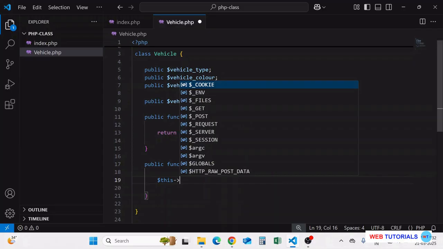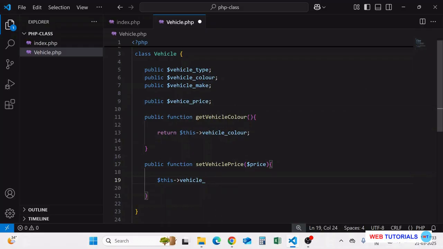Now without dollar sign, the property name vehicle_price equals $price. This method doesn't return anything, it just sets the vehicle's price. Now save this file.